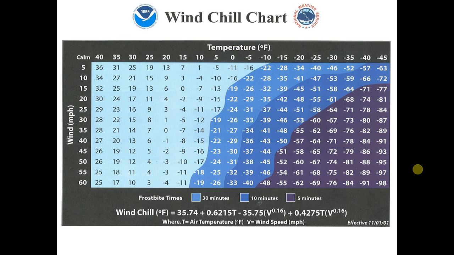Here is a wind chill chart showing temperature in degrees Fahrenheit on the top x-axis and wind in miles per hour on the y-axis, which goes down. And so basically, if you're given a temperature in degrees Fahrenheit, you can look at the wind speed in miles per hour to determine the wind chill index. For example, an air temperature of 20 Fahrenheit with a wind speed of 20 miles per hour would produce a wind chill index of only 4 degrees Fahrenheit.